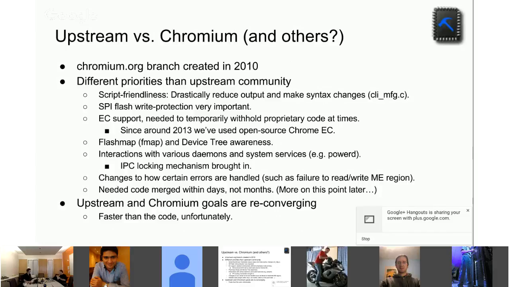Another thing with Flashrom upstream, one of the problems is that it doesn't interact very well with some power management daemons. One of the main problems is that it has the self-calibrated delay loop. So whenever it calls udelay, it'll just sit there in a for loop for some amount of iterations, rather than using the system timers.